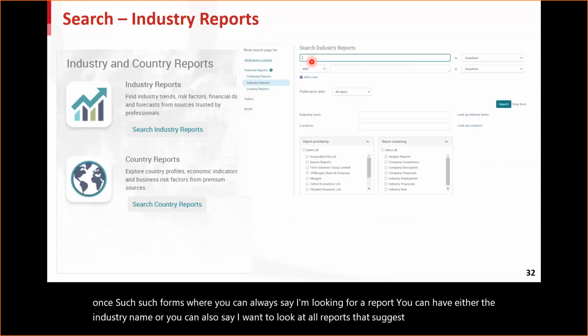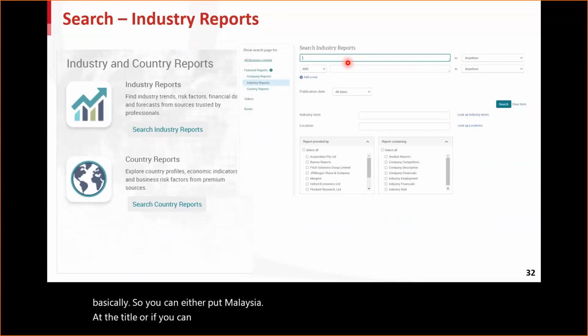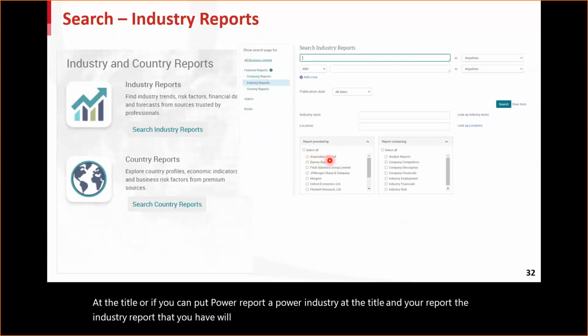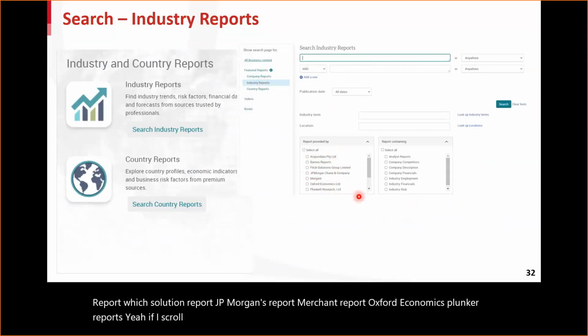So you can either put Malaysia in the title, or a power industry in the title, and the industry reports that you have will go through every one of these reports: Euromonitor, Business Monitor report, Fitch Solutions report, JP Morgan's report, Mergent report, Oxford Economics, Plunkett reports. Yeah. If I scroll down a little bit, I think there are other reports in here.